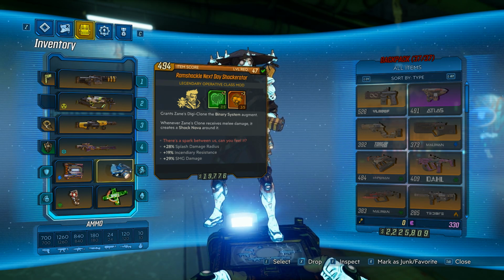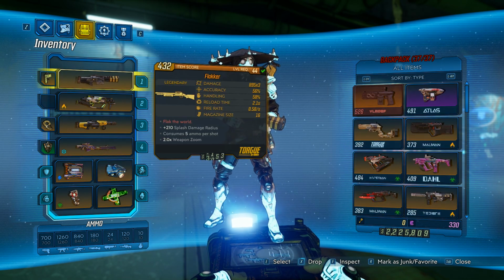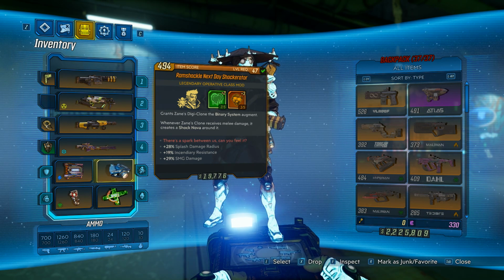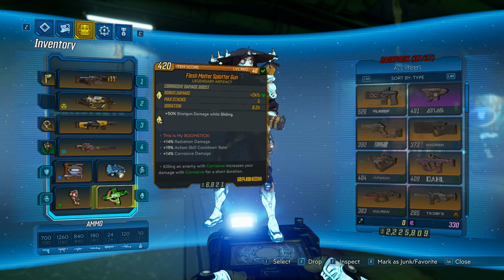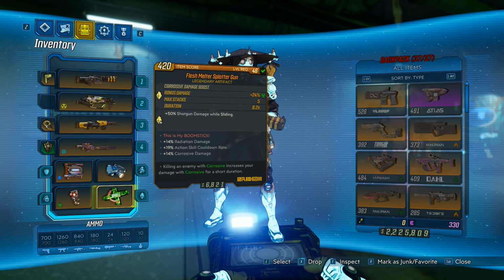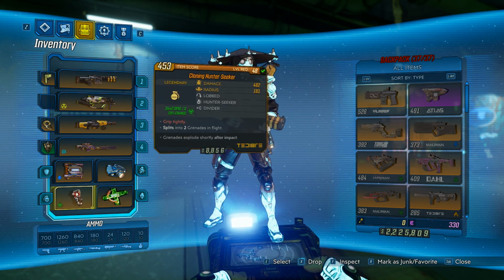I'm really only using it for the plus 28% splash damage, which helps this gun tremendously. It's probably even better than a buff to damage maybe. I don't know, but it helps a lot of the extra projectiles actually land. So that's why I use it. And then this down here is just a little bit of an extra, plus 50% damage while sliding. If I decide to slide, sometimes my Zane build is too fast to slide, but it's nice. And then I also have a random grenade.